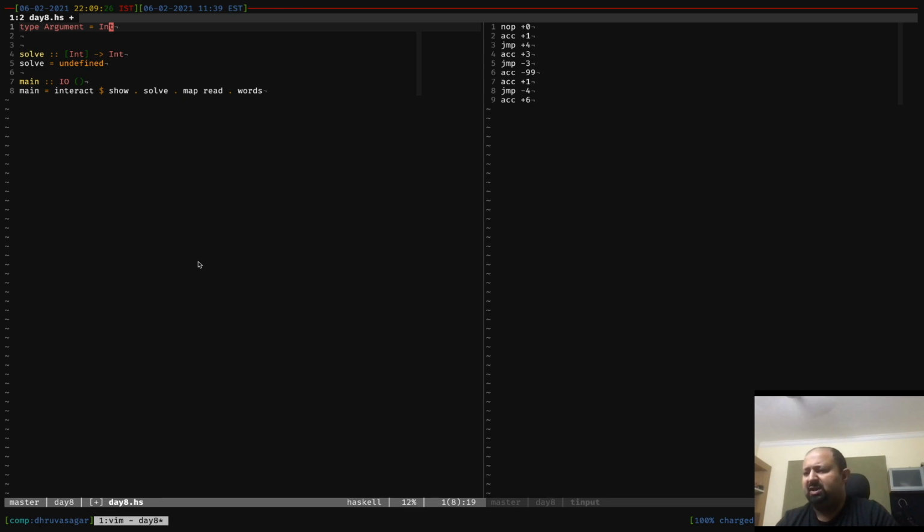Of course, an integer is a fundamental data type, and you can have anything be an integer, but an argument is something very specific, especially when it comes to the instruction. So doing a type alias gives us the ability to logically have a separate, unique place for it in our type system.